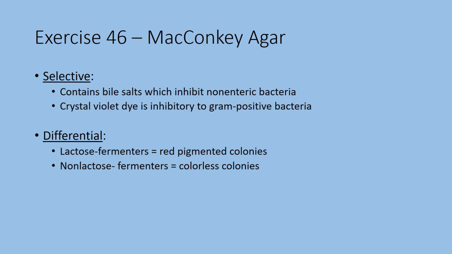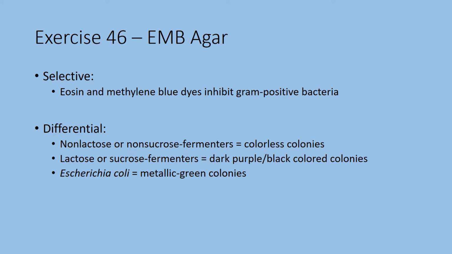Only the enteric bacteria will grow on the MacConkey, so why is it differential? Well, you can distinguish between the lactose fermenters and the non-lactose fermenters. They will both grow, but if it is a lactose fermenter, the colonies will be red pigmented. If it is a non-lactose fermenter, the colonies will be colorless. To see, you can look at the video links where the results are shown.